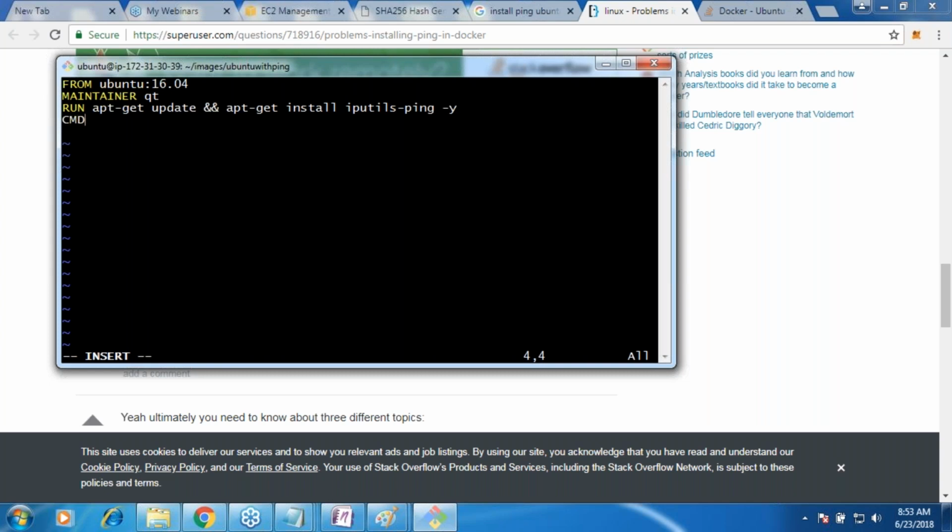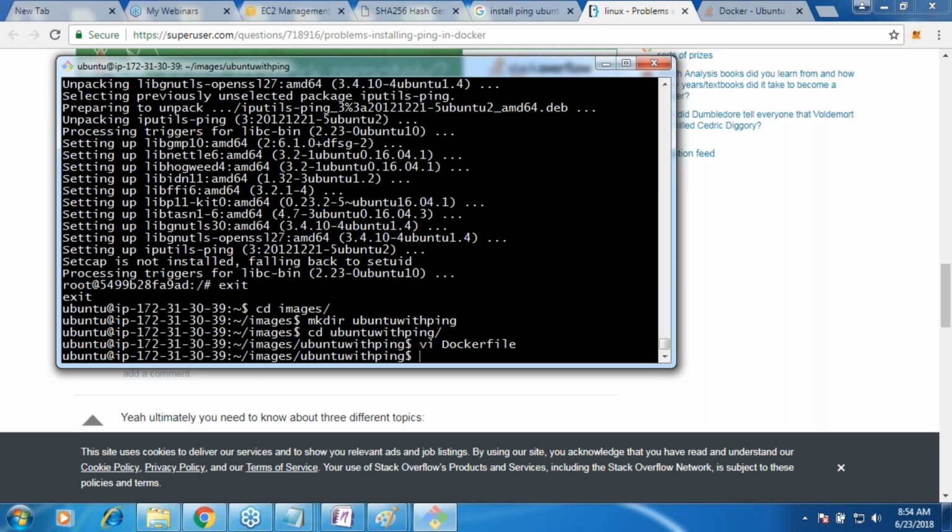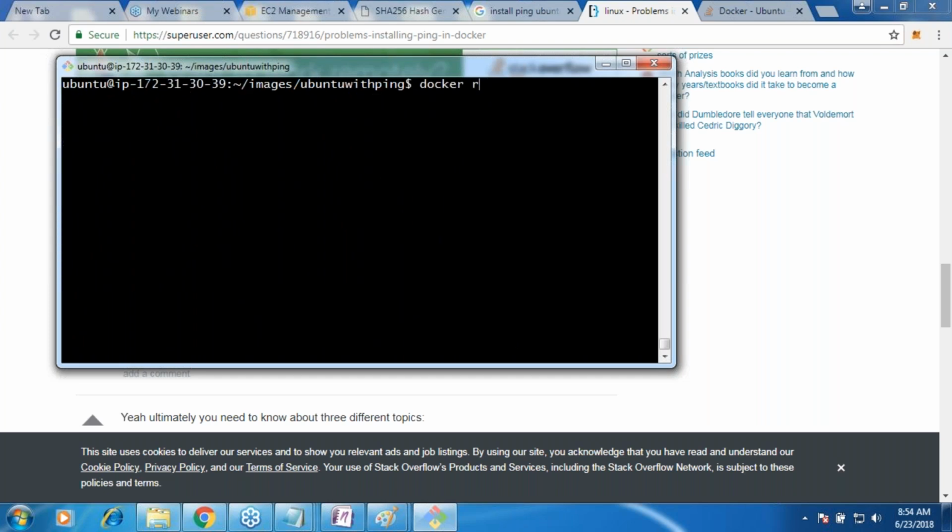Okay. CMD, as usual, I'll be writing echo created. Fine. Simple. Yes. Now I'll be building the image. docker build -t myubuntu. I'll build the latest image. I'm not worried about versions right now. Okay. And my Dockerfile is present in the current directory, so I'm giving dot. If it is present in a different directory, I'll give the directory's path.